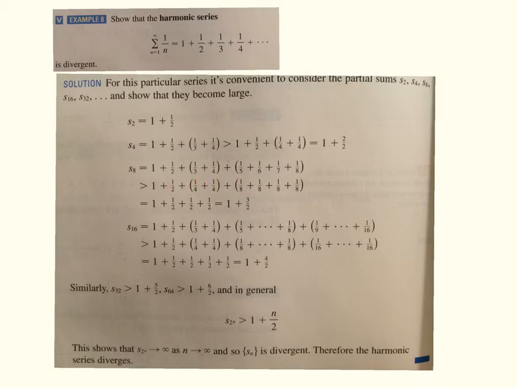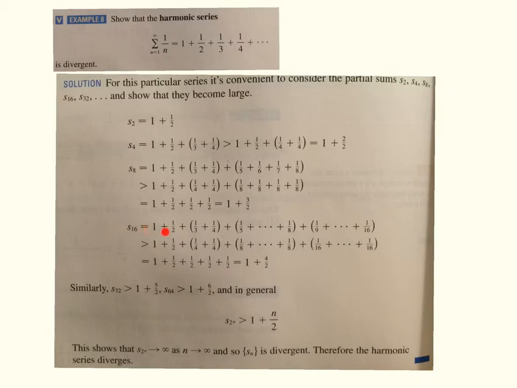And then they say, okay, well, let's add a few more terms. So let's add a 5th, a 6th, a 7th, and an 8th. If you look at these terms, each one of these little pieces is going to be bigger than an 8th. There's an 8th there, an 8th there, an 8th there, an 8th there. So this part has to be bigger than the sum of 1/8 plus an 8th plus an 8th. And again, 1/3 is bigger than 1/4. Well, these two add to 1/2, and these two to 1/2, so it tells me that this sum right here has to be bigger than 1 plus 1/2 plus 1/2 plus 1/2, which is 1 plus 3/2.